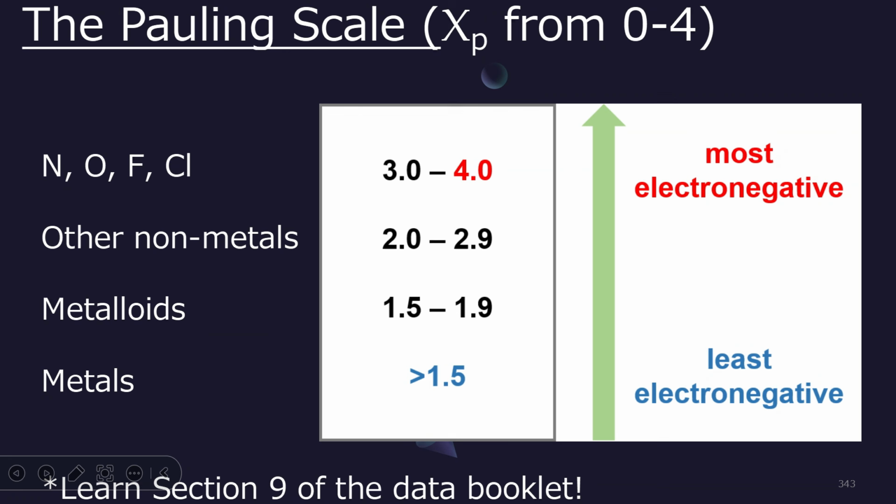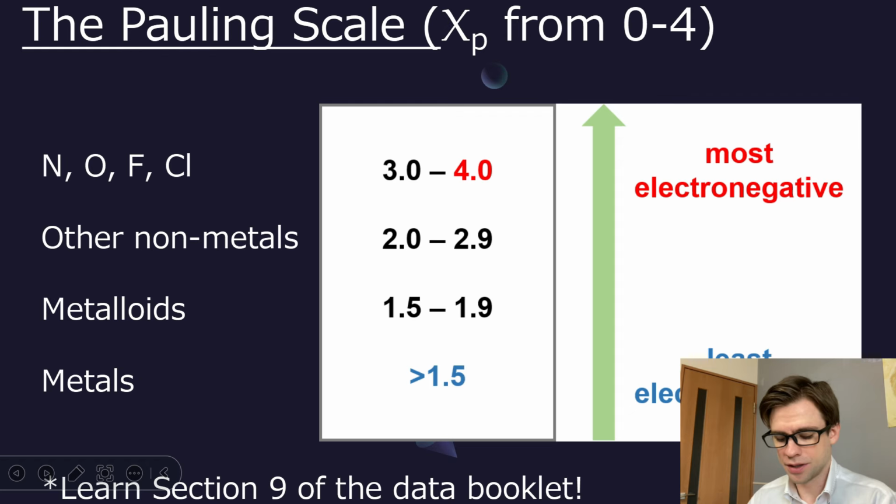So these actually do appear in the data book. In section 9, you have a periodic table that I think has a bunch of things, electron affinity and electronegativity and maybe radius or some other things, but I think the electronegativity is the big number that's right in the middle. You should get used to searching the electronegativity up for various elements.